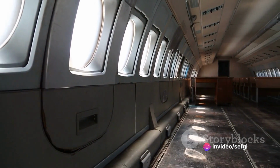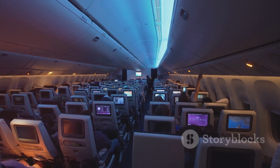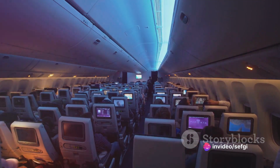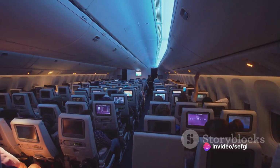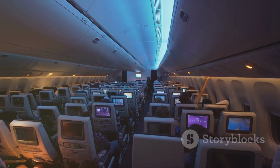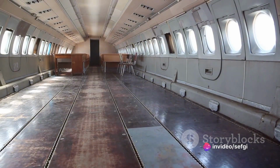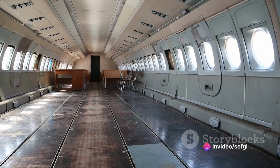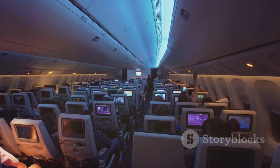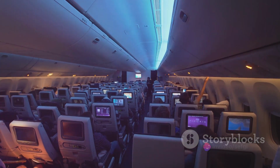This reduction in water usage is not only great for conserving water, but it also helps to keep the airplane lighter, saving on fuel costs and reducing the plane's carbon footprint. But it's not just about water conservation and efficiency. The vacuum system also ensures a hygienic environment. It's designed to quickly and effectively remove waste, minimizing the risk of any unpleasant odors or bacteria lingering in the toilet. So in that split second after you've hit the flush button, the vacuum system is already hard at work. It's creating that powerful airstream using minimal water and ensuring a clean, hygienic space.